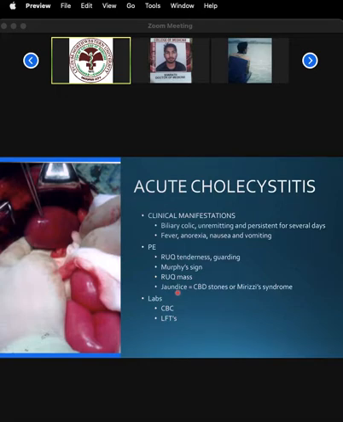Okay, so as your laboratories, we request a CBC, basic tests, and your liver function tests. The CBC may show mild to moderate leukocytosis, while on the other hand, your liver function tests may even be normal. Now, as mentioned earlier, adults with diabetes mellitus may present with subtle manifestations. You may even have an untender gallbladder, but you have to be worried about this because this may cause a 10% death rate for these patients.